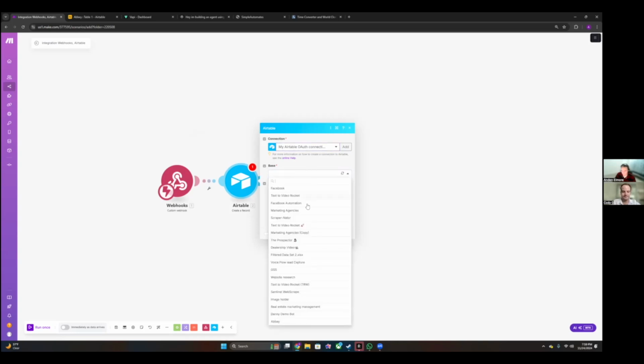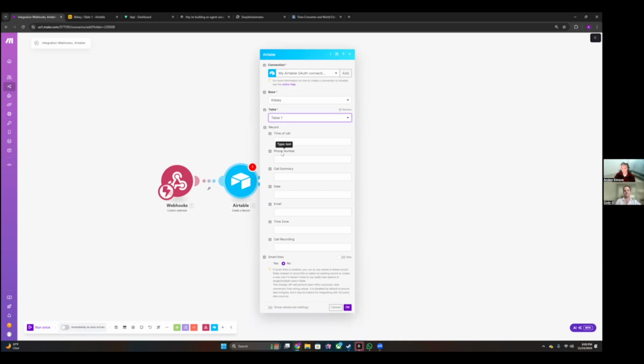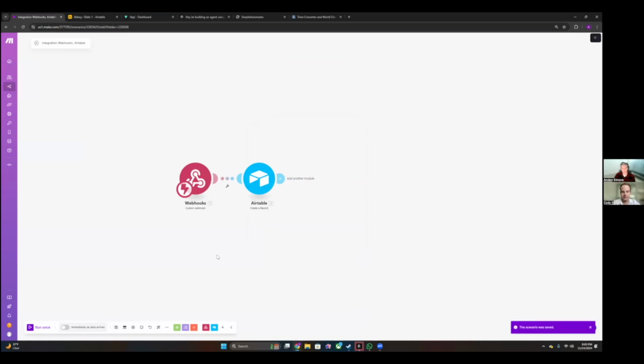I've got a lot of different things right here. If it's your first time using it, it should be a lot shorter. Either way, you can just search. So we're looking for our table named Abby. That's what we named it. So now we have our table right here. It's going to come up with all the information we may need. Pretty simple so far. All those sections we created, we're going to be able to insert information into. So as our VAPI agent is talking with our customers, it's going to be able to send that information through our webhook and eventually into our Airtable for a nice organized view of things. Always make sure you press save on your scenario before you go to a different tab, but that's the first part of this make scenario we're going to have set up.